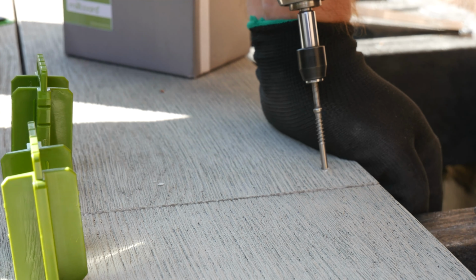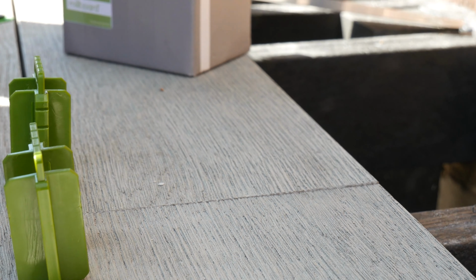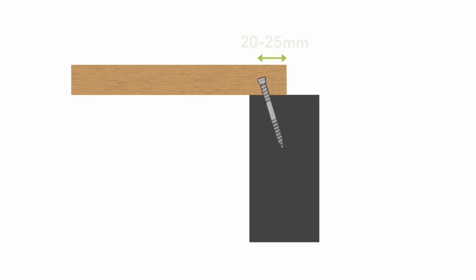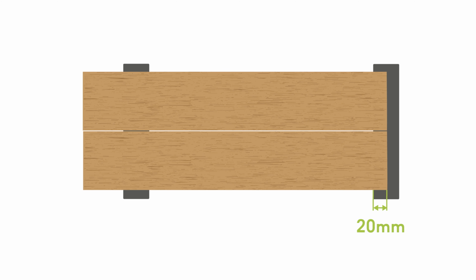2 fixings per board should be used where the board crosses a joist. We advise to use 3 at the ends of the boards. The fixings at the end of the boards should be fixed at a slight angle, positioning the screws 20 to 25mm from the ends and 20mm minimum from the sides of the boards. Board ends should be supported by a minimum of 20mm.